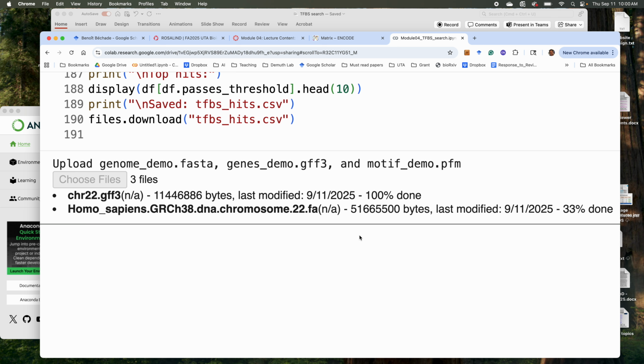So the GFF3 is not very big, it was pretty fast, but the actual DNA sequence for the chromosome is a few hundred megabases. This is the smallest human chromosome. That's why I picked 22. That was the only criterion.